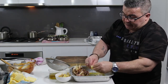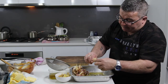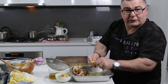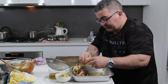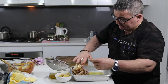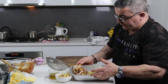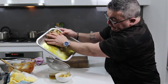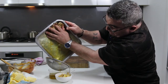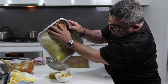So again, you just squeeze out and make sure you squeeze it down low, because sometimes there can be oil inside there, and when you squeeze it, you don't want to wear it. So look at that beautiful garlic. Oh my God. And I've strained some oil off into a container so I can use it another time, just like so. So that's pretty easy.